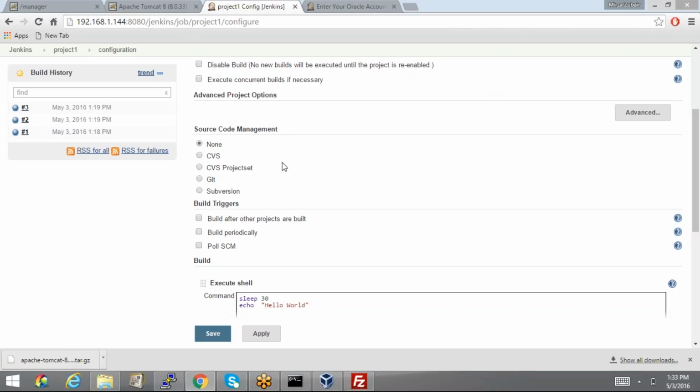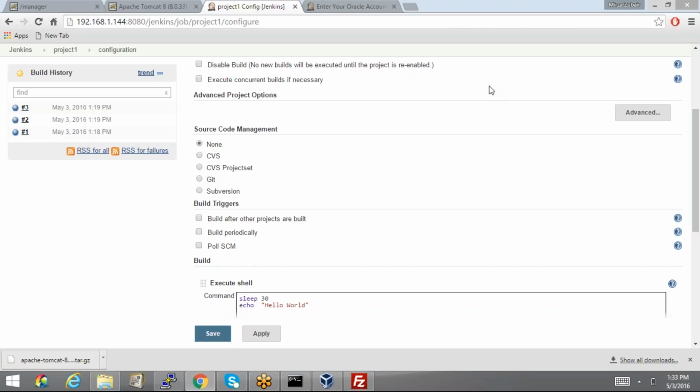Another type of dependency, what I'm talking about right now, is build after other projects are built. I would directly tell Raghav, after you see Rakesh finishing with his lunch, okay, now I'm telling this to Raghav, not Rakesh. I'm telling Raghav, if you see Rakesh finishing his lunch, take the ice cream from the fridge and serve it to him.